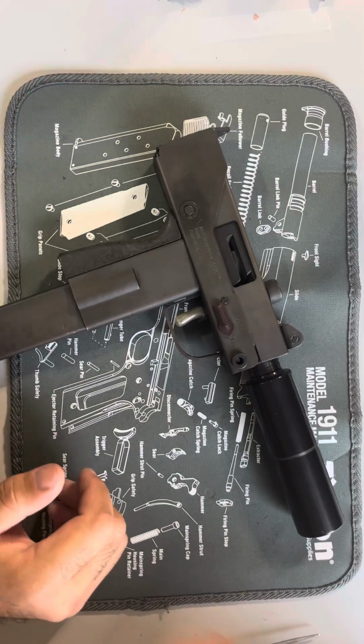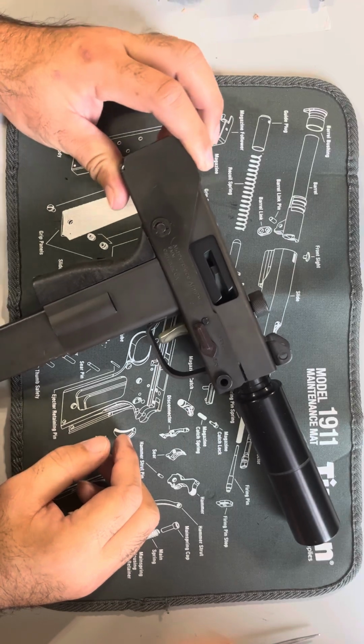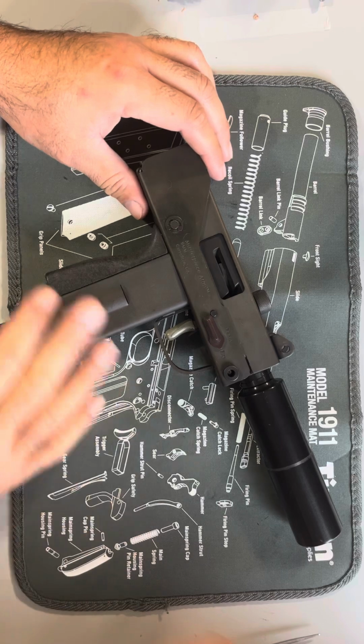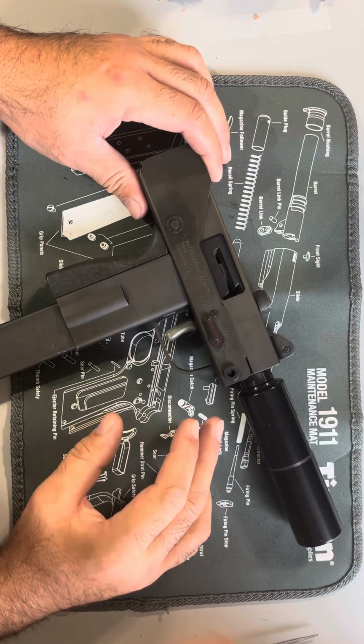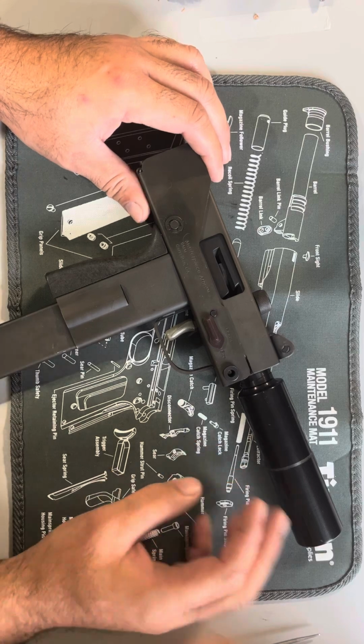Okay guys, this is the MAC-10 by Masterpiece Arms. It's going to be a little bit of a long video because it's kind of a hard takedown. I've already done this gun, so I'm just redoing it again so y'all can see.